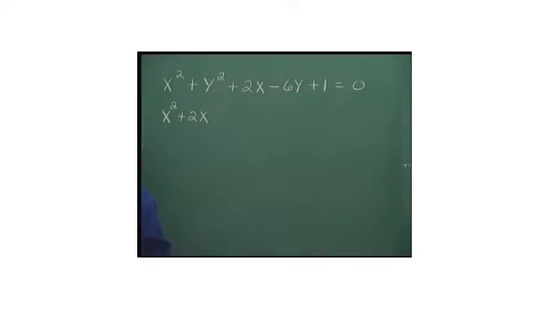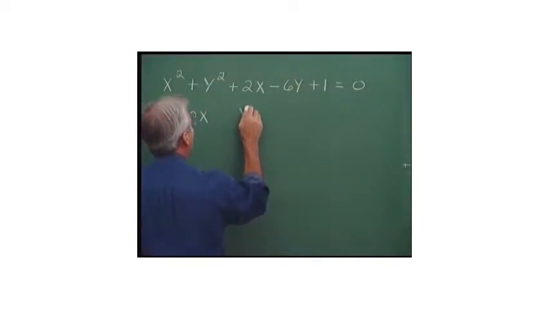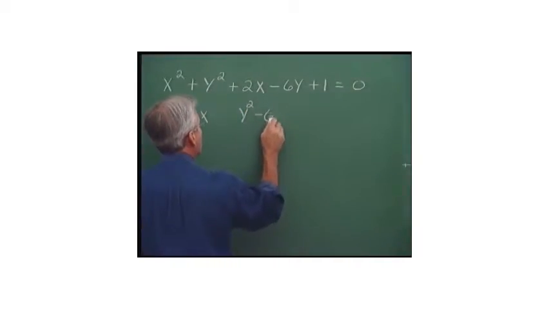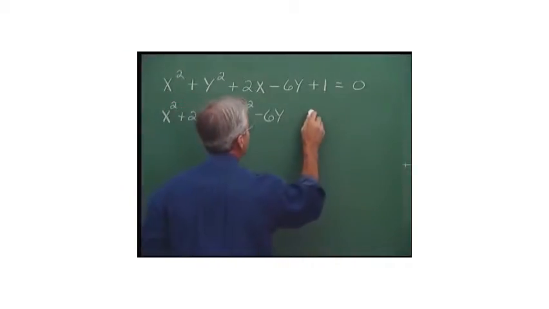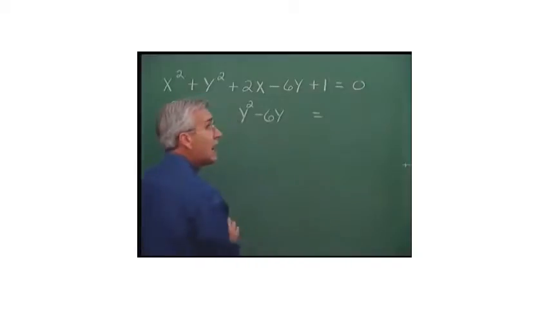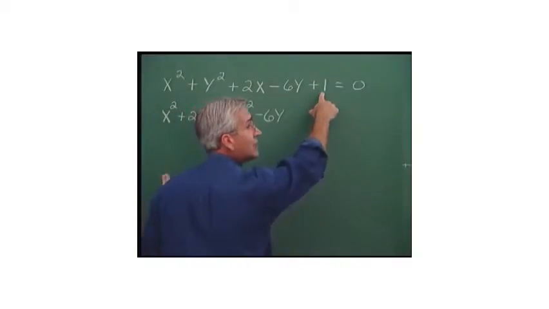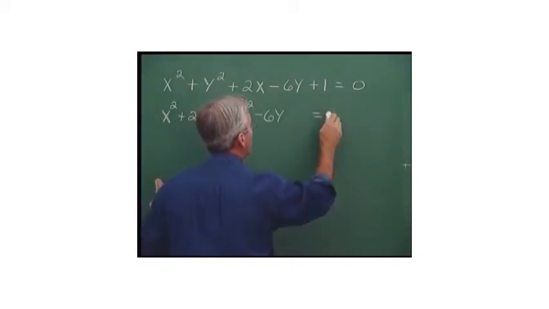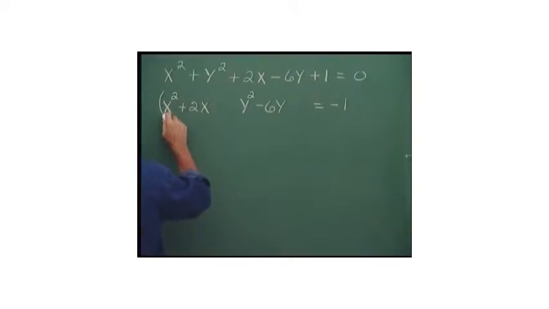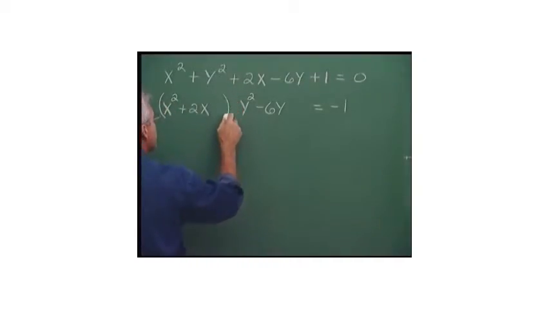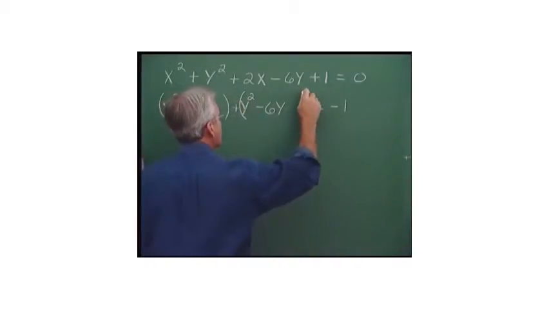Like that. And now I'm going to skip a little space here, and I'll tell you why in a minute. And I'll write y squared minus 6y. I want the terms involving y next to one another. And I'll skip a little space, and at the same time, clear the existing constant. All right, so I'll subtract 1 on both sides, giving me negative 1 on the right. Now, here's how I'm thinking about the problem. I'm thinking about this as a pair, and then plus this business, and I'm thinking about this as a pair.